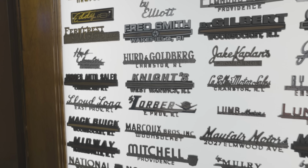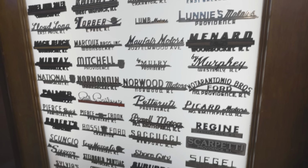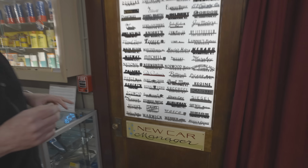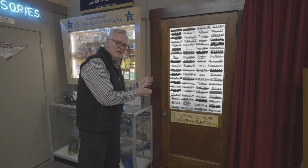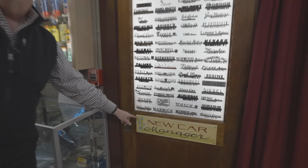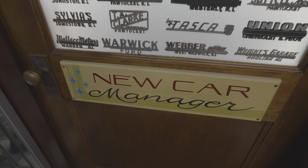As I collected these, I struggled with how to display them. And I loved the graphics, and I loved what they represented, but this silhouette idea came to me while I was building this building. And what I've tried to replicate here is, do you remember in the back of car dealer showrooms, they'd have that little room, and they'd bring you in, and that was like the deal room, you know, they had a little desk, and they'd sit you down there, and you'd sign up to buy the car. Well, this right here is my replication of the door. This door actually goes nowhere, by the way, but this is the door to that deal room. And I've got a sign on here, the new car manager. And down the other end, I'll show you in just a minute, the used car manager.